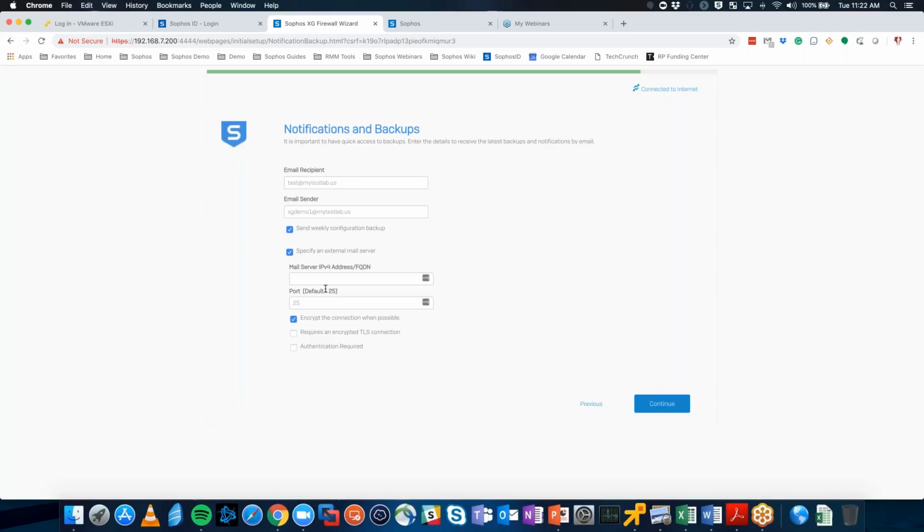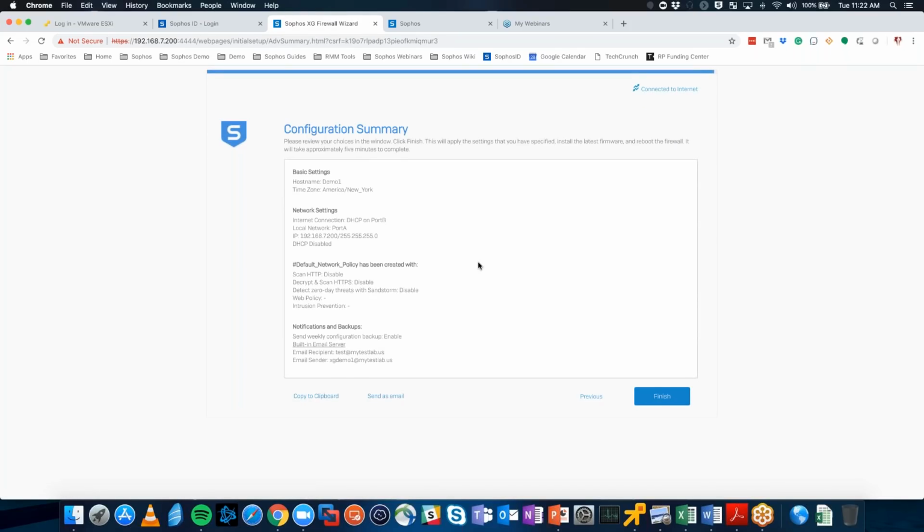I will tell you there is a little bit of a hiccup on there. Some of the encryption that is required for us to connect to an Office 365 SMTP server doesn't quite match up on here. It's something to do with the TLS communication. That is something that will be addressed. It's just not going to be addressed until we get to version 18 of the XG firewall. If you do leave this just as send weekly, it's going to send it out directly from the actual XG firewall to your Office 365 account, to your Gmail account, to your personal domain accounts, whatever the case may be on there, and it should get through without any issues.